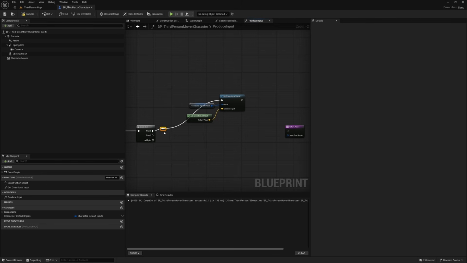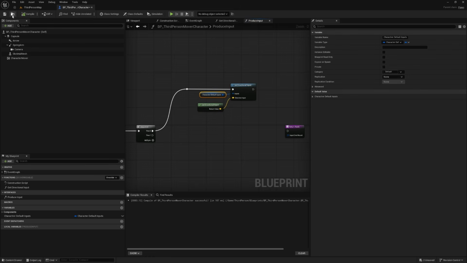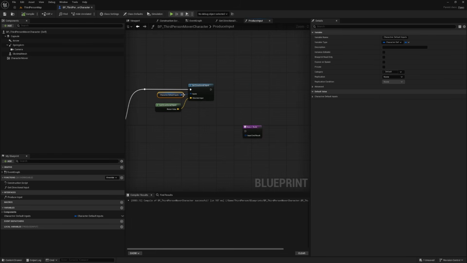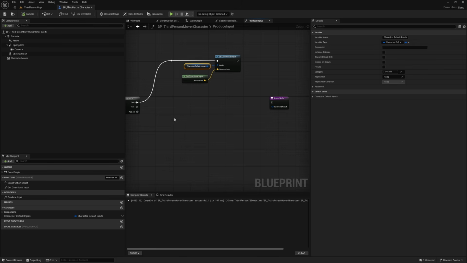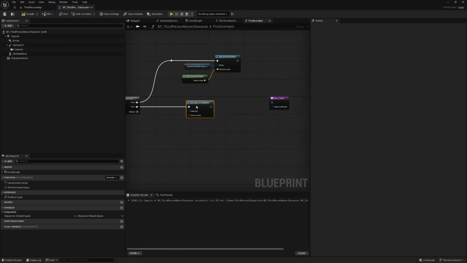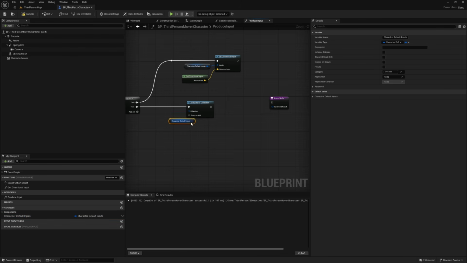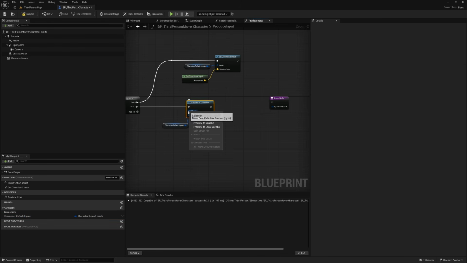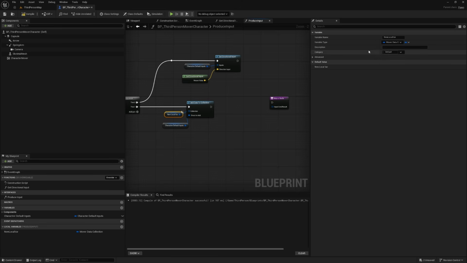Go to produce input and bind it with the pin. Okay, now we have this input. Now add a collection. Add the data collection here. This struct will be a local variable.